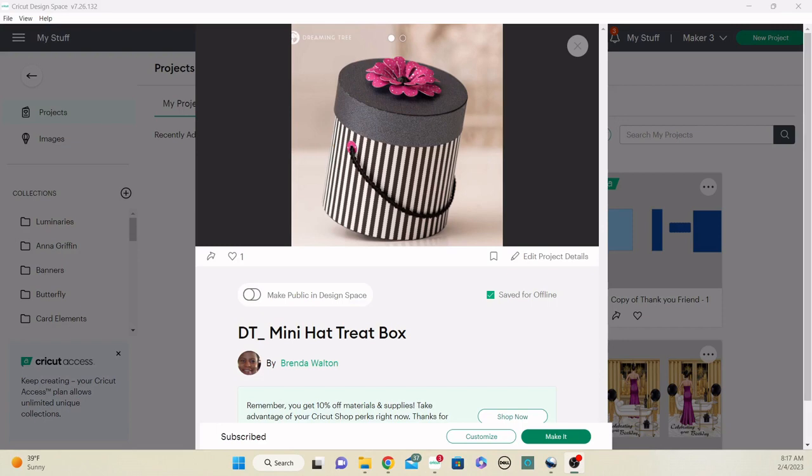So today I'm going to be making this Dreamy Tree inspired project. It's a mini tree hat box and I cut it out in Design Space, so I will be using my Cricut and Design Space today. I've already uploaded the project onto Design Space, in Projects, in Dreamy Tree. So I'm gonna go ahead and customize it.